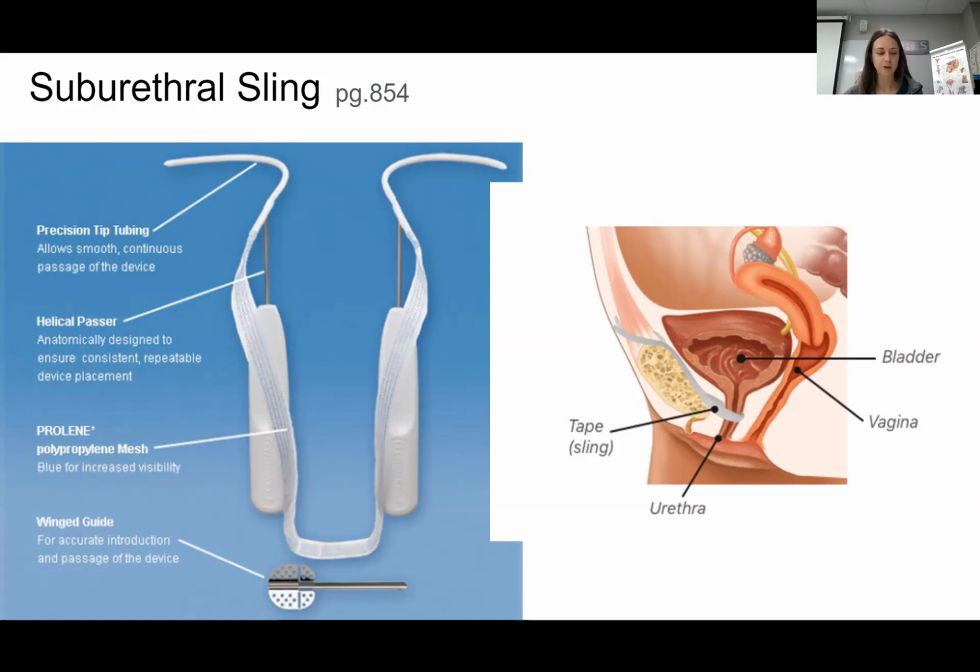So let me flip back for just a moment. Flipping back to page 841, the MMK procedure is the traditional version. This is our traditional way to suspend the bladder. Look at page 853. So MMK procedure, suprapubic vesicourethral suspension with suture fixation to the Cooper's ligament. Very specific right under that picture. That's what I want you to know about MMK. More importantly, I want you to know on page 854 what we're doing now. We're using TVT polypropylene mesh to lift up that bladder.